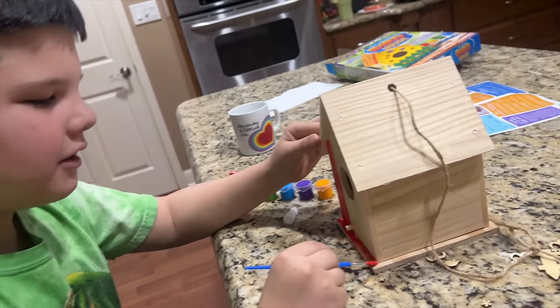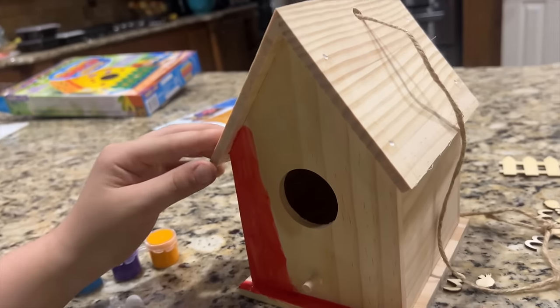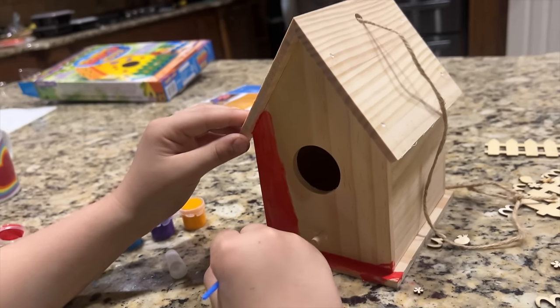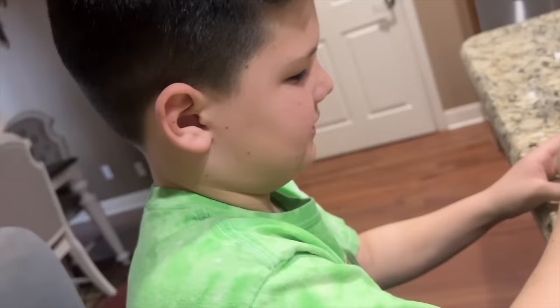I remember a long time ago we made a birdhouse. We did? Like, I don't remember that. 2 years ago. Oh, Caleb, that looks so cool. I love it. I cannot wait to see what your birdhouse is going to look like and what bird is going to live in here.